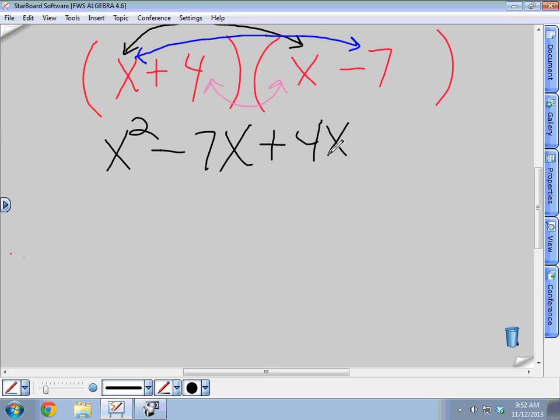And then finally, I have my last terms. They're the last expression in both binomials, right? And what is positive 4 times negative 7? Negative 28.